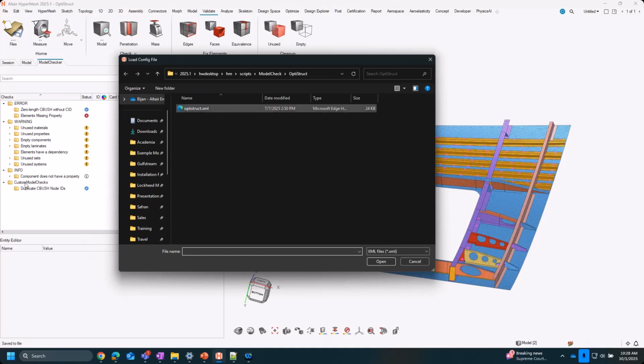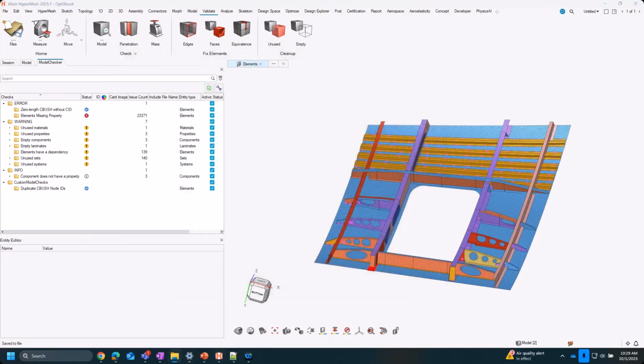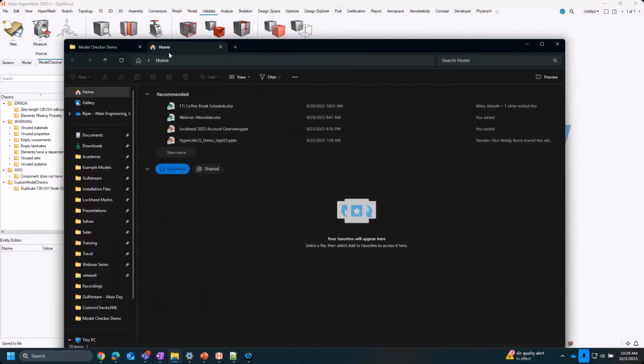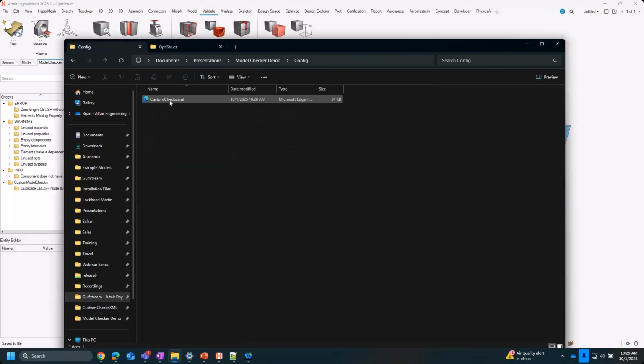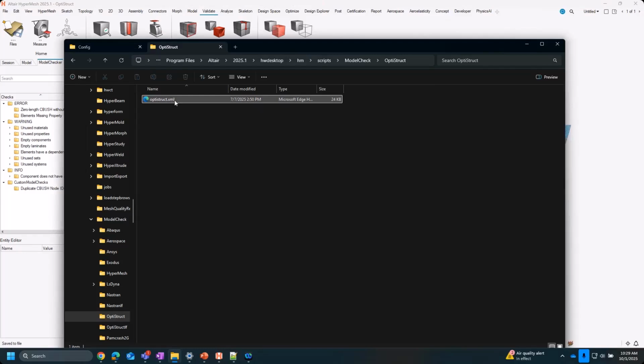Or you can just override that file I just saved into this file, or override this file with the file I just saved. So this would be the more automatic option, would automatically have all your model checks every time you open up HyperMesh. So you could Control C, copy that file path, and then I can come over here, paste in that file path, and then basically just move the custom checks I created into this file and just override it, like rename it and everything.